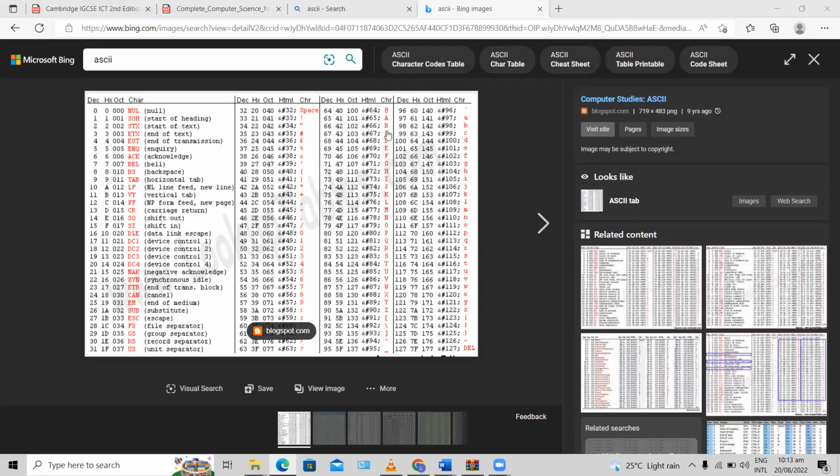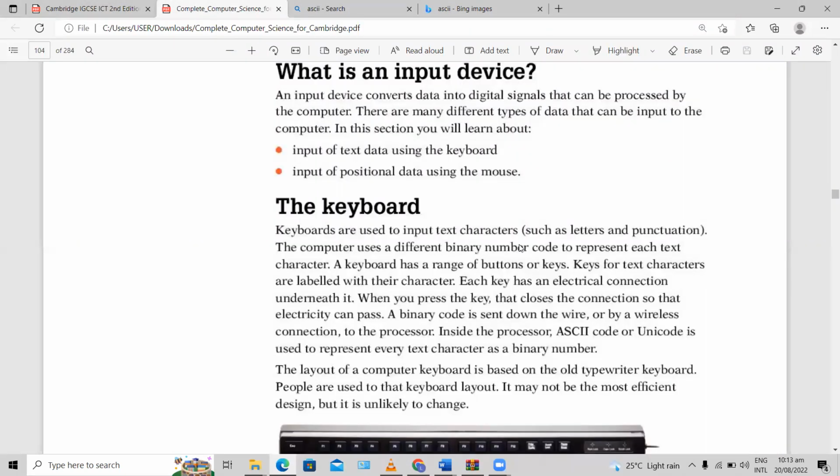When you look at capital A, its hexadecimal is 41. But small a has hexadecimal 61. So that's ASCII. This helps the computer to differentiate between the capital letters and the small letters.